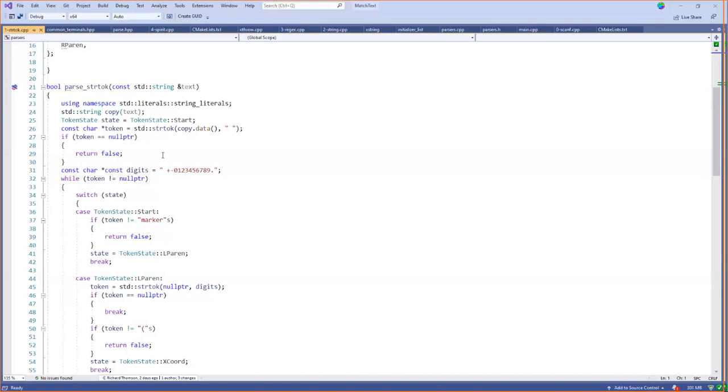You have to sequence that and isolate it from any other thread that might be trying to use strtok at the same time. And the reason for that is because the API works like this. You pass it a pointer and a delimiter string, and then it returns to you a pointer to what it believes constitutes a token based on your delimiter string. So what does that exactly mean? It means that when strtok returns, token points to a character sequence that is null terminated, and it is null terminated at the first occurrence of one of the characters in the delimiter string. In this case, my delimiter string is a single character string consisting of a space character.